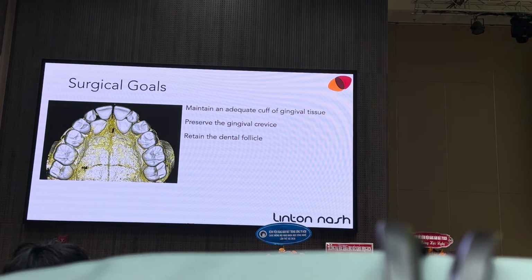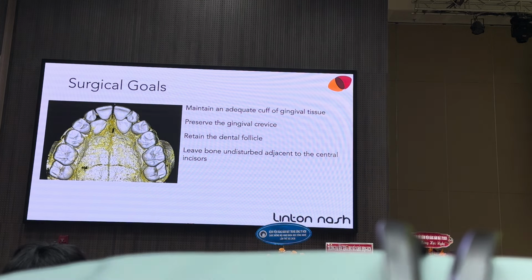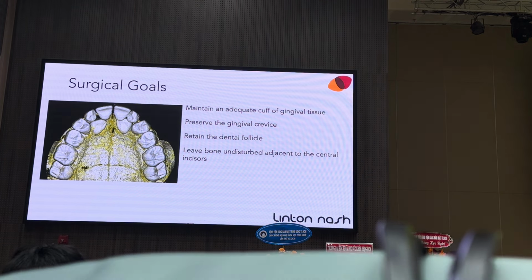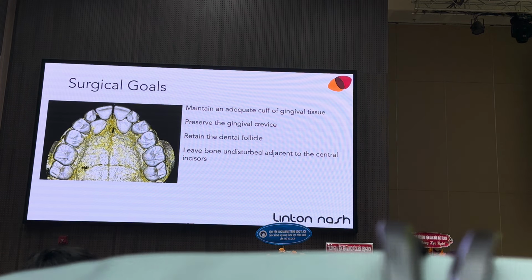For your patients, sometimes that is the best option. You need to go, we're not just going to take them out because of this. You come up with clear goals, and those goals might not be ideal, but the goals are something the surgeon can agree on, and the patient can accept.